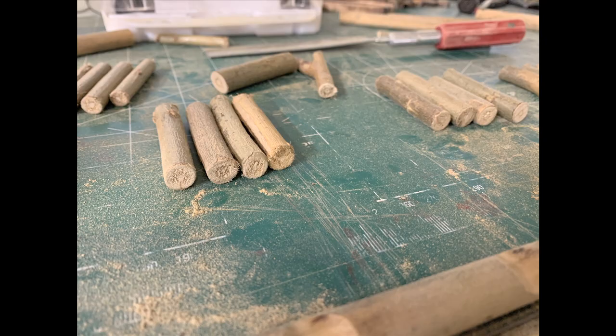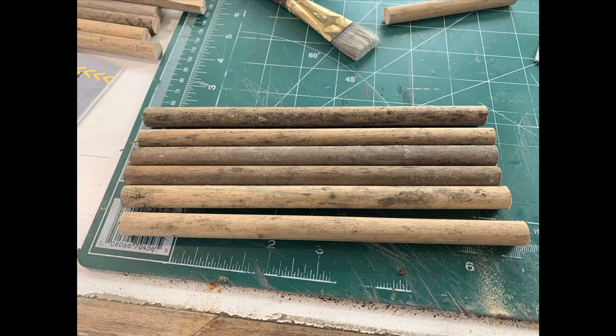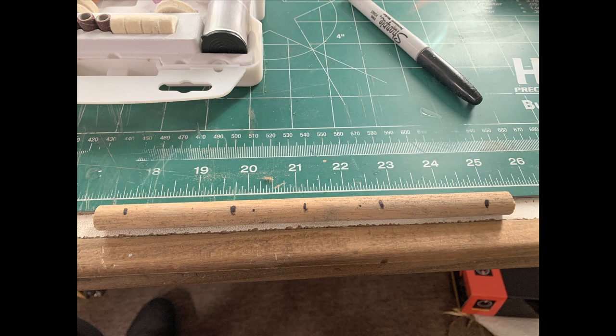I wanted to use sticks for the cross pieces so the end grain would look correct, but I had to grade the sticks by size after cutting them to length because you can't mix different sizes on the same level or it'll go crooked. I'm using half-inch dowels — we've got about a hundred of them that inadvertently got left outside for about a year, which gave them the most wonderful patina. They look real, and we've been using them for telephone poles and all kinds of things. I thought that would be great for the left-to-right sections of the cribbing.